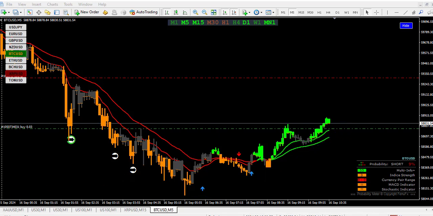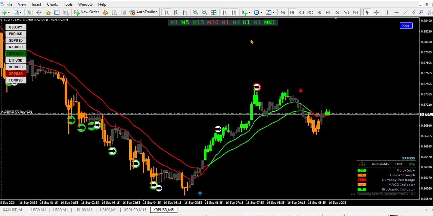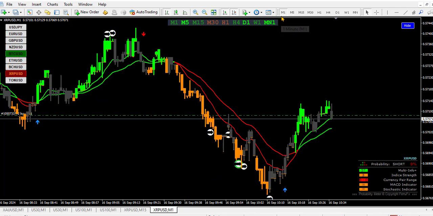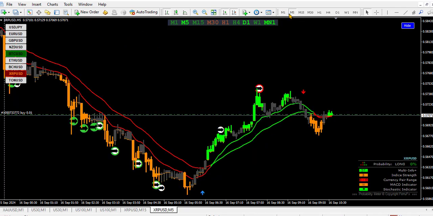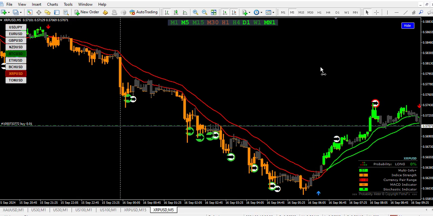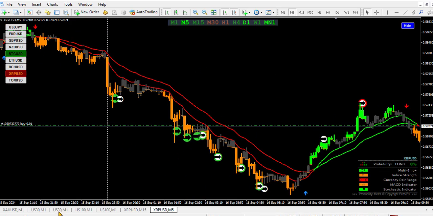And I enter another trade on the XRP USD for a buy. So you can check the history. The arrow indicator does not repeat, and that's why you have a lot of it around here.